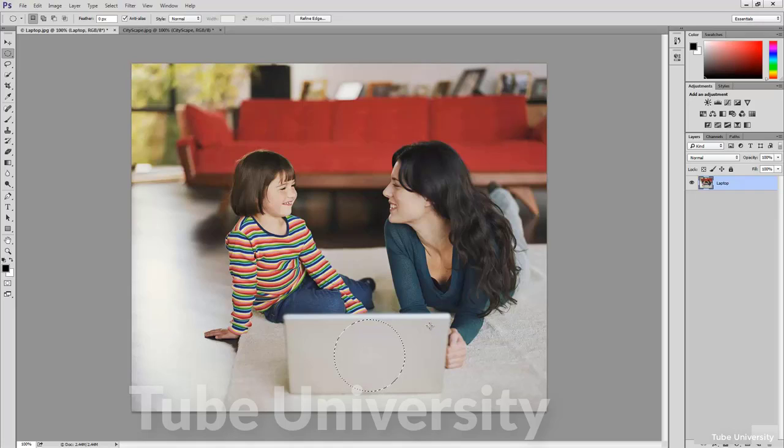So far, we've only been dragging our shapes from one end to the other. If you want your shape to start from the center, you can press and hold the Alt key before or during dragging. You can combine this with the Shift key to create a perfect circle starting from the center. Note that these keys will have the same effect on the rectangular marquee tool.